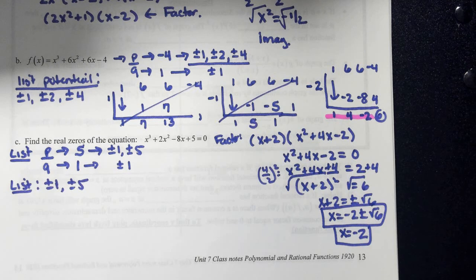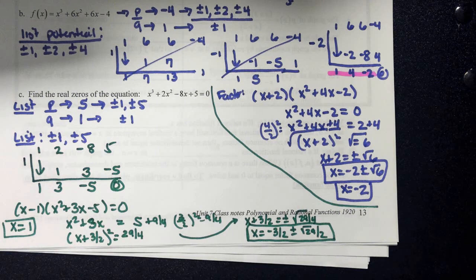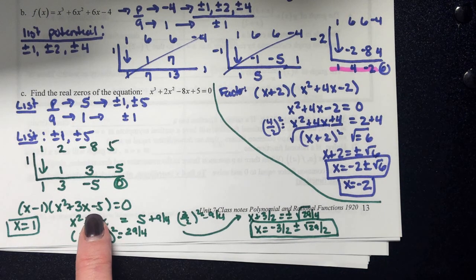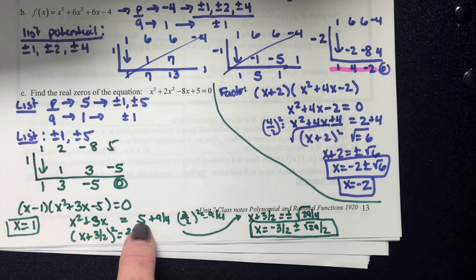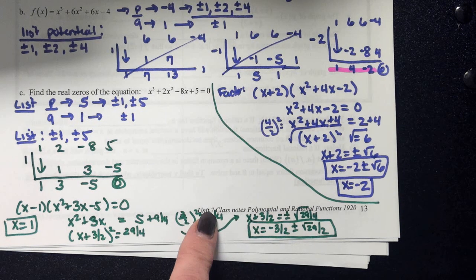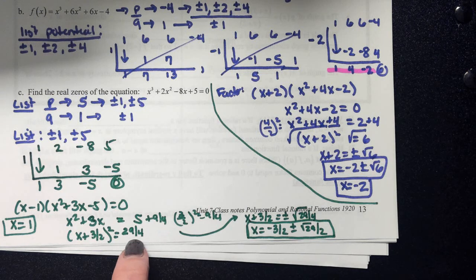So go ahead and try. You are not able to factor that quadratic. That's where you have those other techniques of solving: quadratic formula or completing the square. So I chose to take x squared plus 3x, and I'm going to complete the square, so I added 5. I took 3 divided by 2 and squared it, which gave me 9/4. So I added 5 to 9/4, which gave me 29 over 4. And then I did the square root. So the other two solutions besides the 1 were negative 3/2 plus or minus square root of 29 over 2. Okay? Yeah, you can make it all one denominator, yeah.